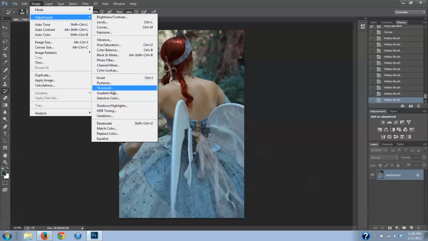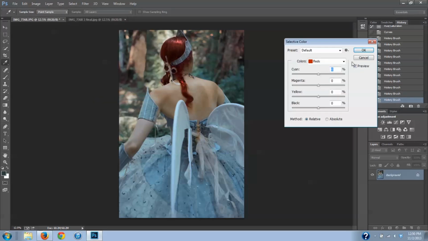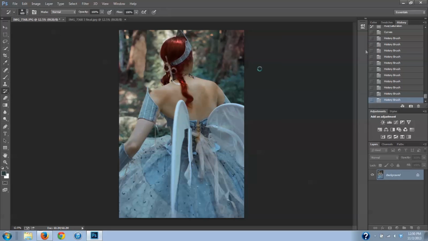Alright, so selective color. Pretty sure we're happy with our reds. We can pump it just a little more. I mean, it's getting really hot, but I kind of like that effect. I can actually say OK, history brush it.